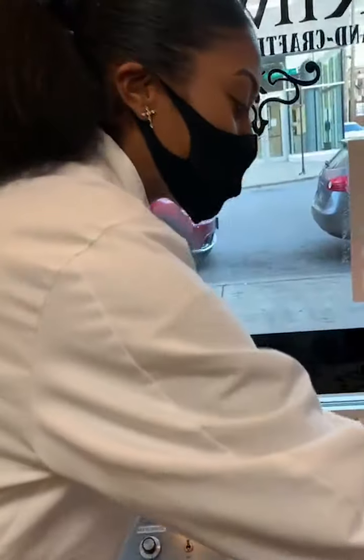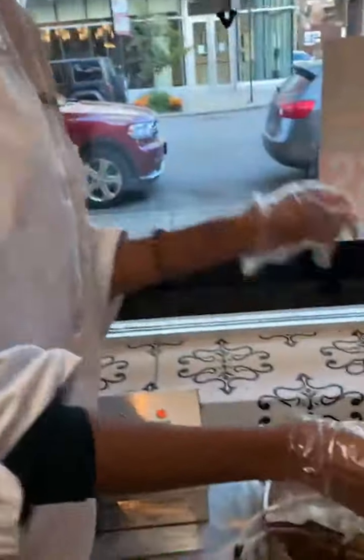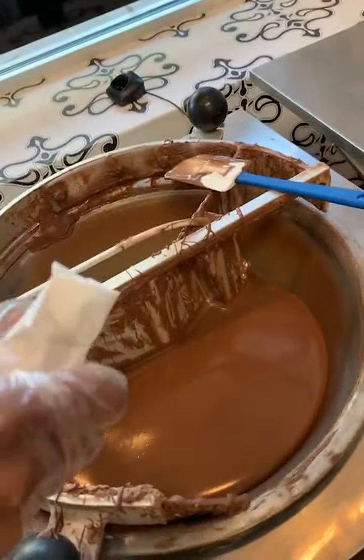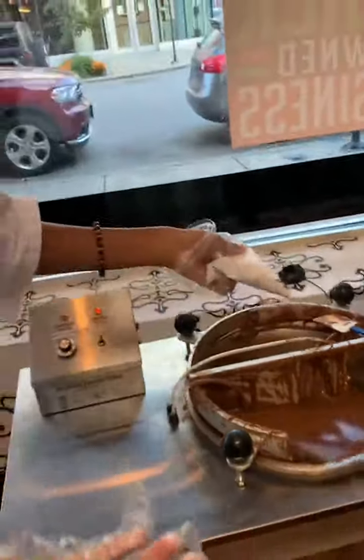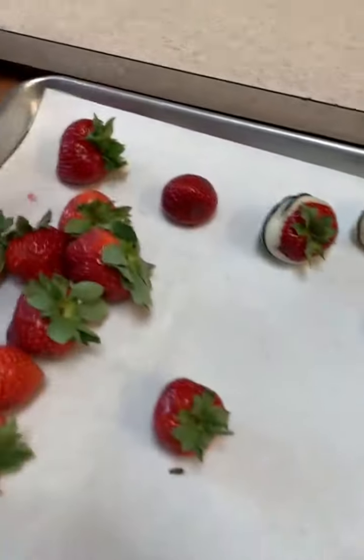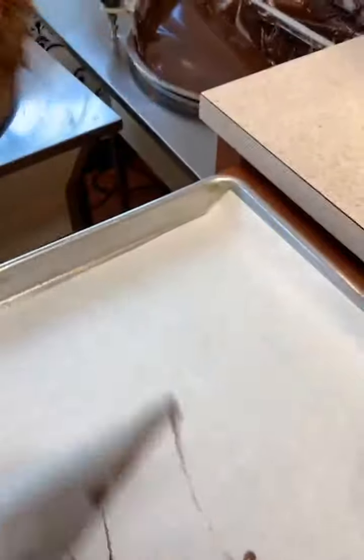How do you stay so thin with all this chocolate? Honestly, I get this question all the time. I'm getting a little older so I gotta slow down, but when I tell you — you would have thought I'd be sick of all this stuff, smelling it and seeing it and eating it every day — but never. I'm awaiting the day where I get sick of it, but so far no luck! Oh, they've got strawberries too!